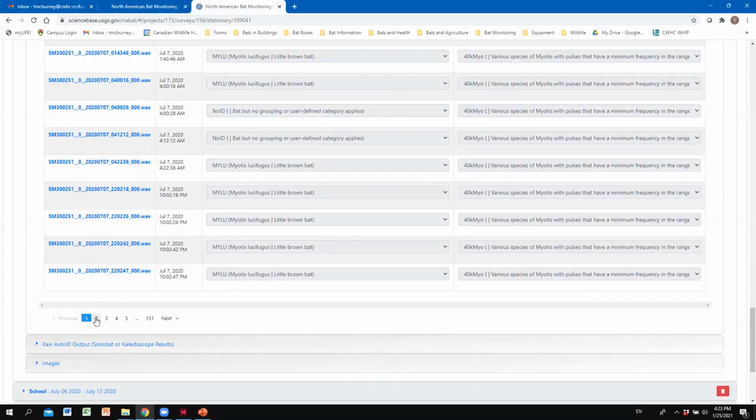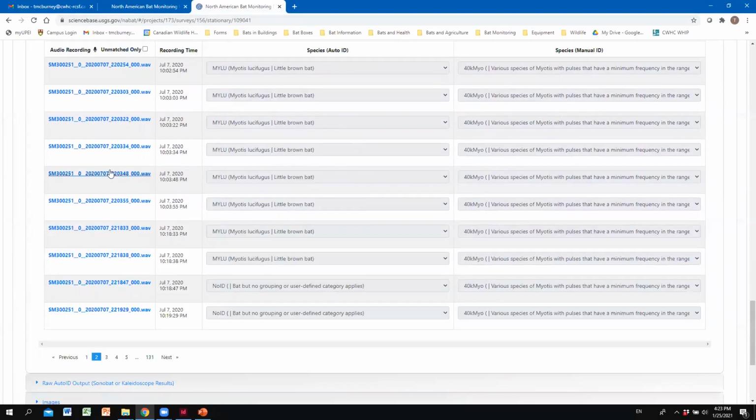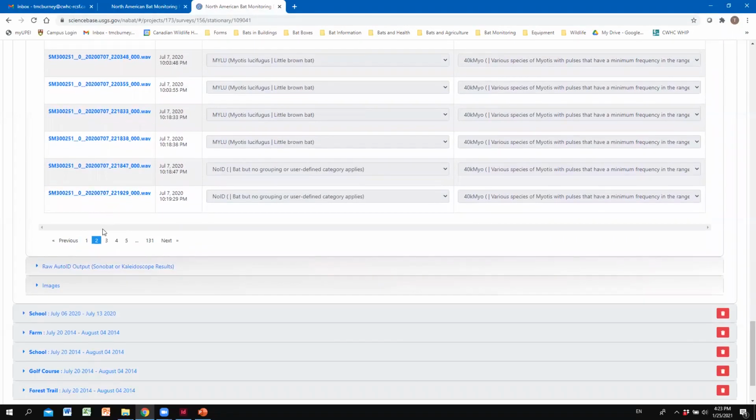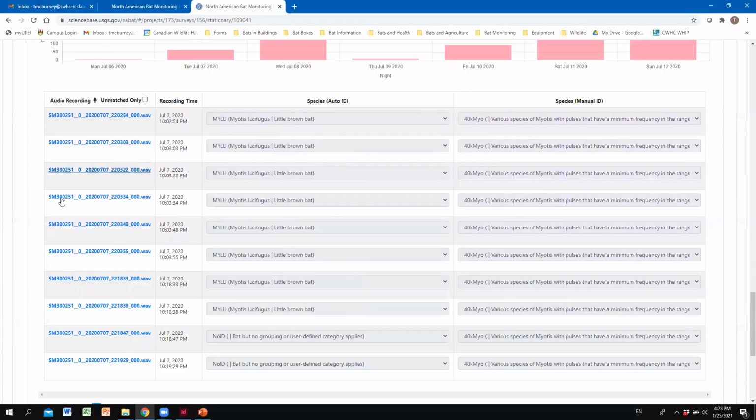So if any of the files do not show up as a blue hyperlink, you likely just missed that file. So you can go back and upload that file if you missed it. So yeah, the website will automatically match your uploaded files with the file in your spreadsheet that you uploaded. So it just does that for you automatically, which is pretty useful.